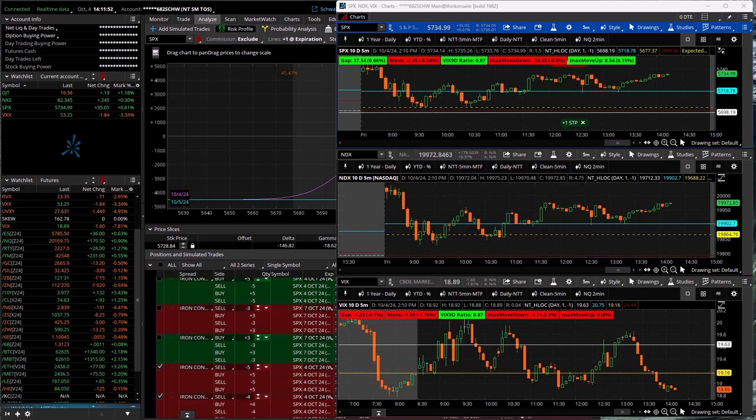Yep, still holding my Ricks. You know, when SPX got down to the expected move after I entered my first one at the open, it wasn't even close to profit target. And I thought about taking it off then because I was like, man, this thing's really going to have to move lower to hit. I didn't. And then my late one is still on as well. So just letting them ride. My late one is profitable. My early one is in the valley.